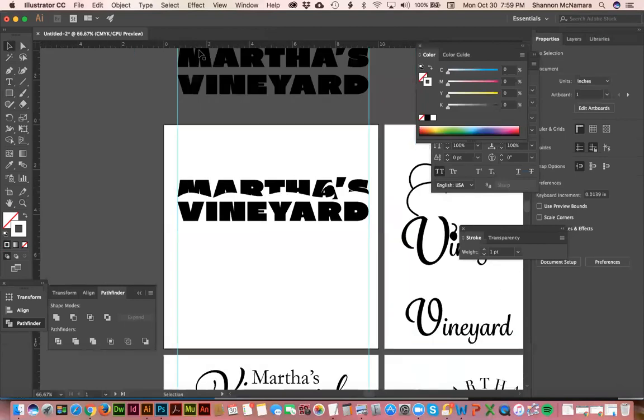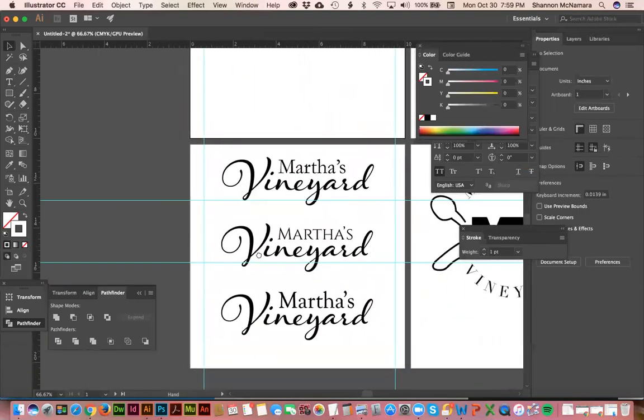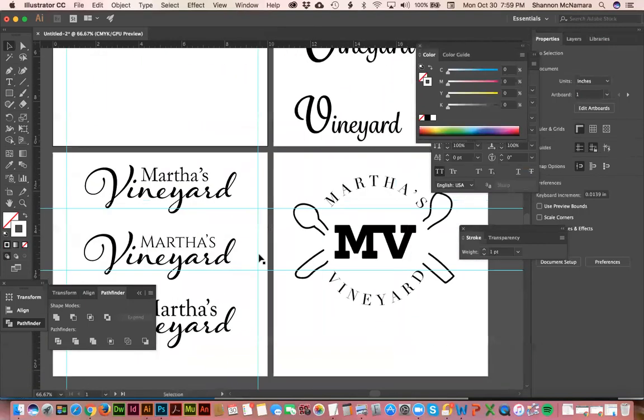Again, you can literally sketch them out on paper first if you want. You can sketch them out in Photoshop. You can use that Adobe Sketch program. It's what you're more comfortable doing. When you do the sketch process, it's really what you're comfortable doing. I just wanted to show you guys a couple of different versions tonight.